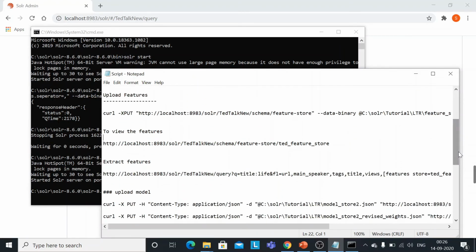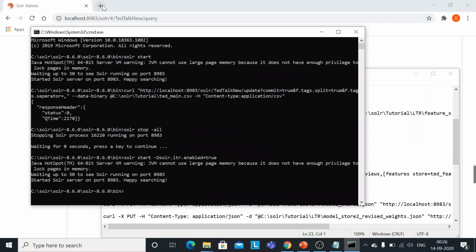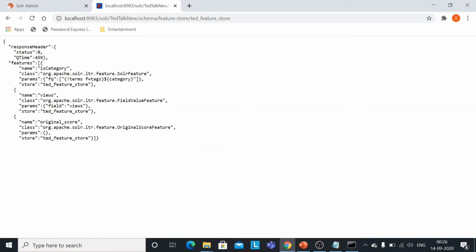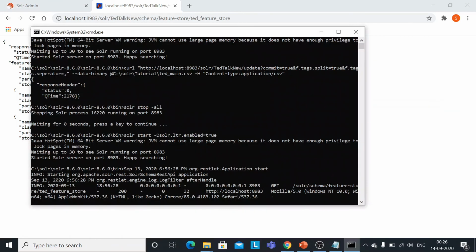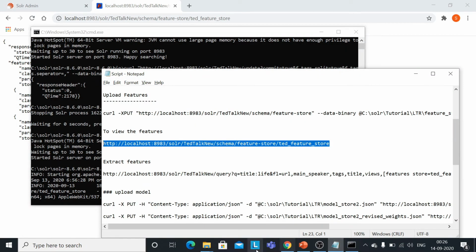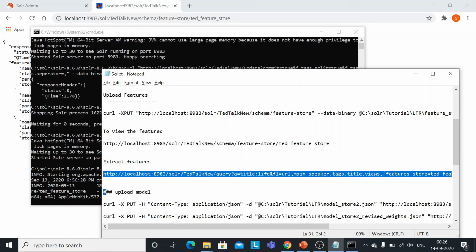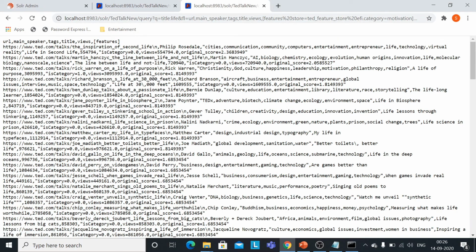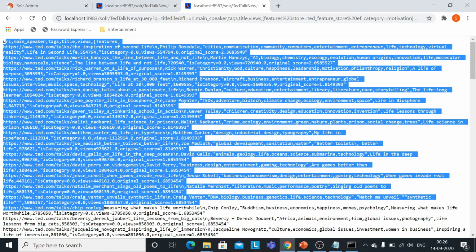I've already uploaded the feature store, and I can show you the feature store. This is what the feature store looks like as updated in Solr. To extract the features, I just have to pass this URL for the query which I want to extract. So this is the output.